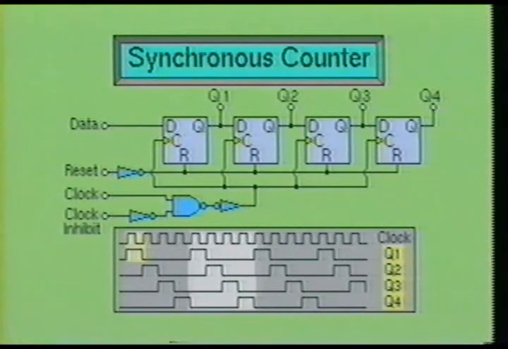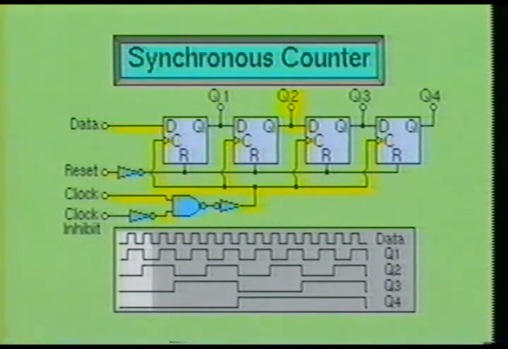Notice that all the outputs, Q1, Q2, Q3, and Q4, have the same symmetrical pulse shape. Each output pulse will be the width of one complete square wave cycle of the clock pulse input. Also note that each output occurs one complete clock cycle after the previous one. The reset signal can be enabled at any time and is generally kept at logic 0 after the start. Also, as long as the clock inhibit signal is at 0, the counter will advance one count during each positive clock pulse transition.